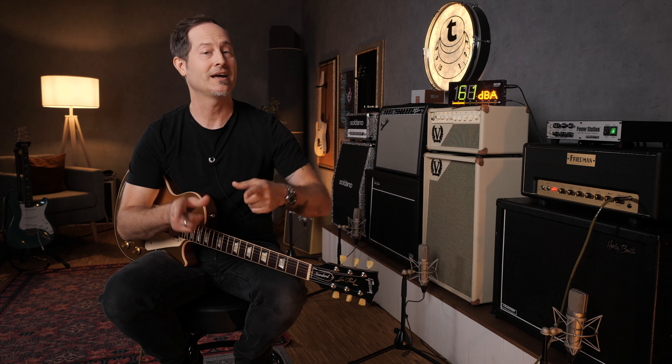In case you have an amp that does not have an effects loop but you use that amp clean, you're good. You don't have to worry about effects loops or anything like that. You can plug all your pedals in front of the amp and they will stay clean because your amp is clean. But as soon as you start cranking a Deluxe Reverb, a Vox, a 1530, or a Plexi-style amp, whatever you have in front of the amp is going to distort. A reverb that's distorted is not the most pleasant sound — it's cool for certain things but usually you don't want that. Same thing goes for delays.